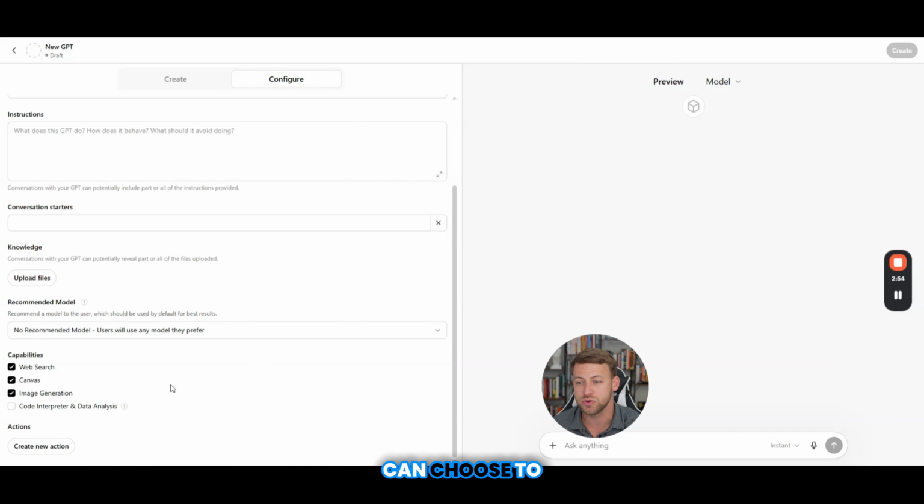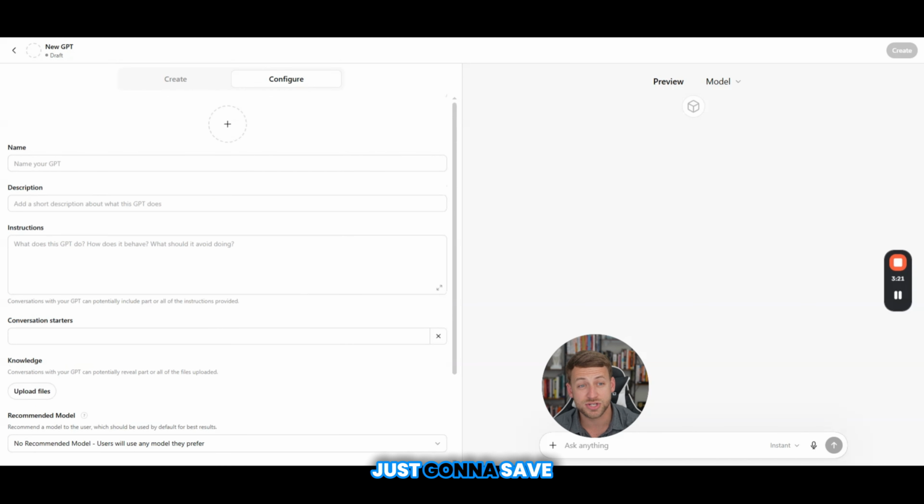And so you can choose to enable some other capabilities. You can have it where they can potentially research on the internet and use that to spit back to your team. I do recommend having this on. That way it can have some additional context. It's going to ask which model you want it to use. There's some models that are faster. There's some that think deeper, etc. I think letting the user define the model is probably the best option. And then you're just going to save this. So once you have all this data uploaded, you're going to hit create up here in the top right corner, and it's going to save it.